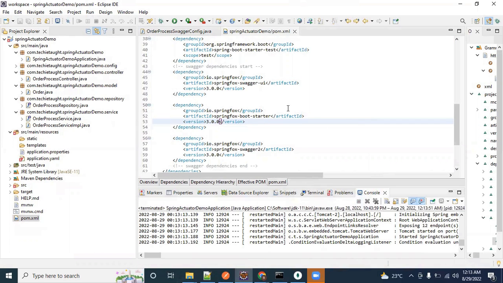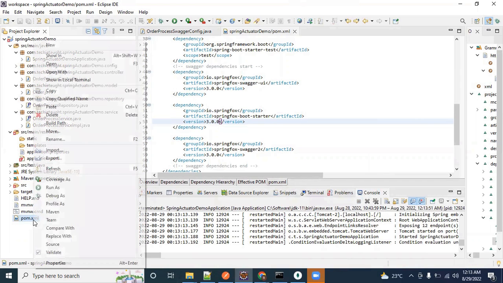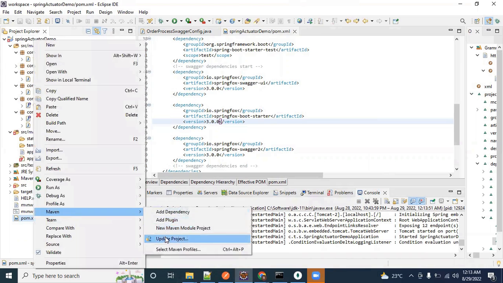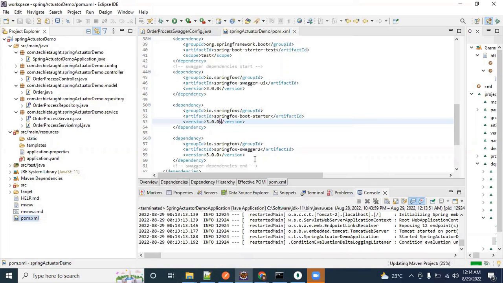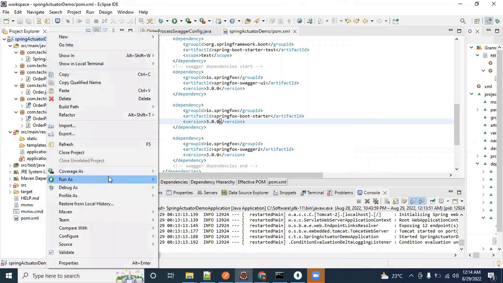And let me stop. For me, sometimes it's not working, so let me just do this update. And then let me do a Maven build.